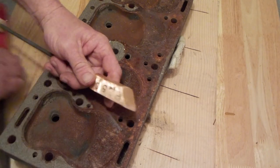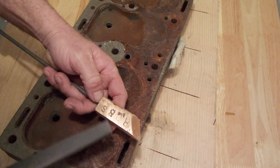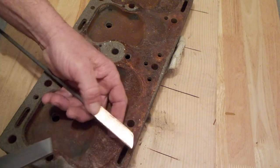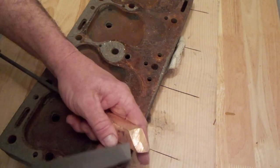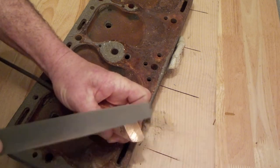So I did a real quick grind with the angle grinder and the bench grinder just to clean this up a little bit, just to make it a little more symmetrical. But the edge, what I'm going to do here is clean this off with a file.